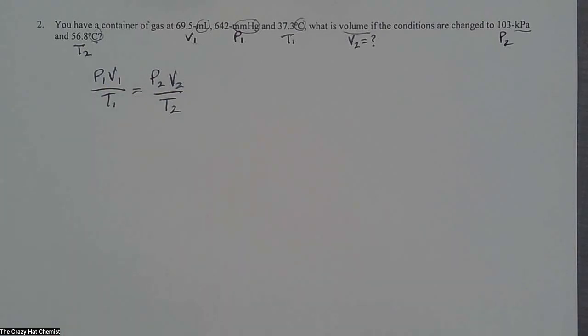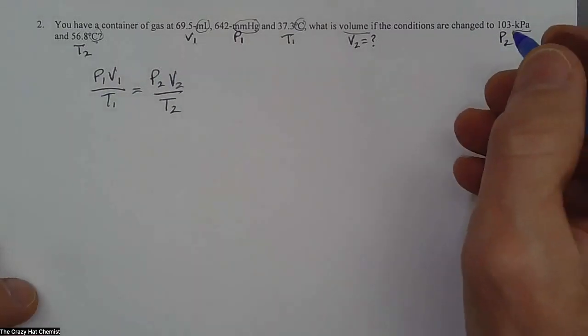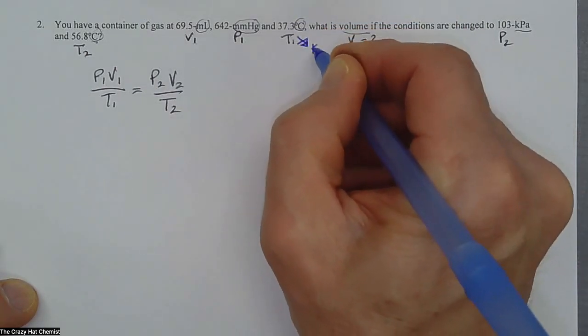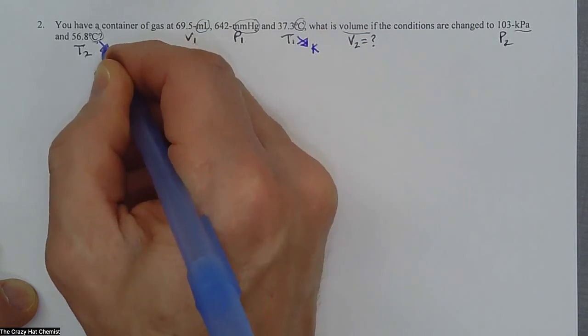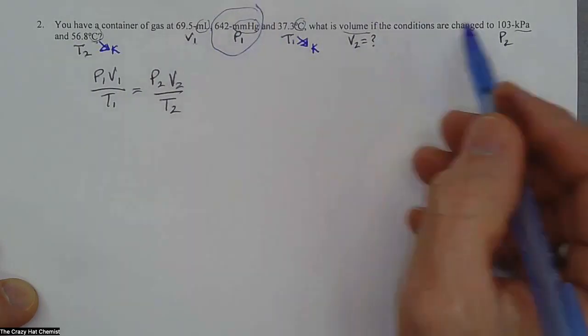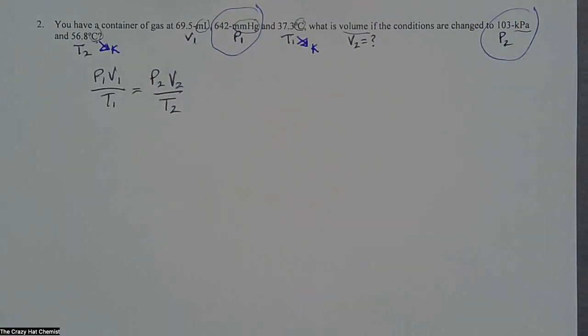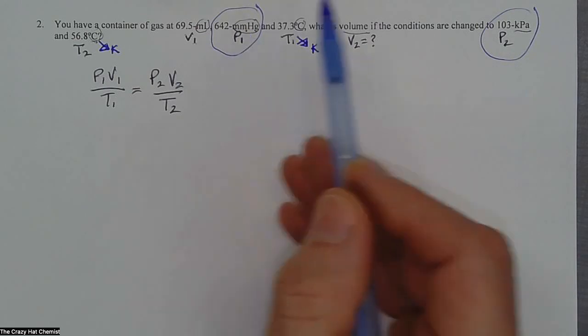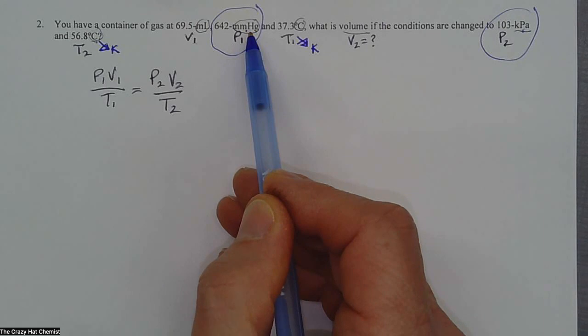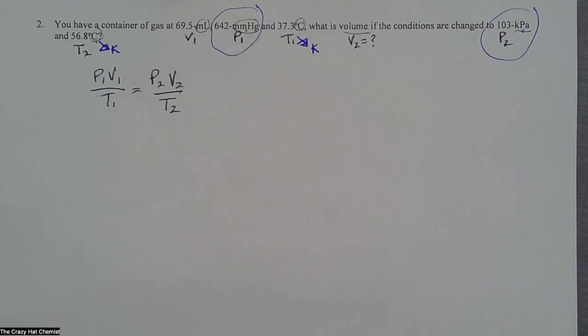Now, the other thing that I need to do is make sure that all my units are in the same correct units that are necessary. That is, this temperature right here needs to be converted to Kelvin. That's necessary. This temperature here needs to be converted to Kelvin. That is necessary. And then my pressures need to be in the same set of units. You have 3 choices here. You can convert the millimeters of mercury into kilopascals or the kilopascals into millimeters of mercury. Those are the 2 most obvious, easy choices.